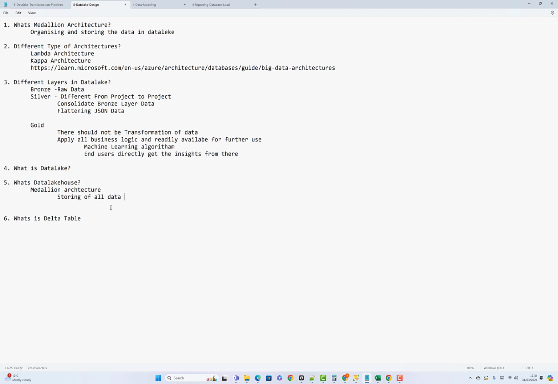This is not the data lake, I think this is the delta table. Sorry guys, this needs to come here, because the delta lakehouse is driven by the delta table. Only one second guys, I made a little mess.